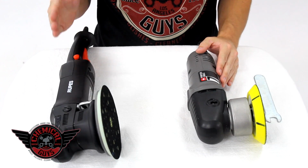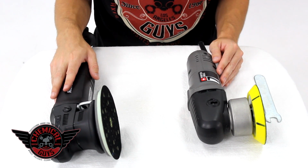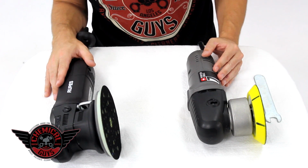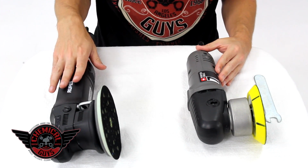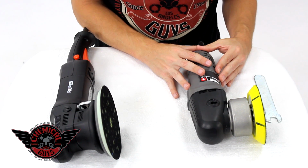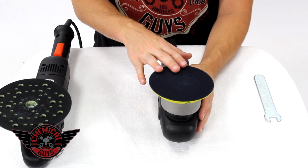So I've gone ahead and laid down the Rupes LHR21ES and the Porter Cable 7424XP to give you a good overview of the differences and similarities between both machines. The machines look very different, but they're very alike, and then we're going to break down the differences in detail to help you choose the right machine. If you notice, the Porter Cable 7424XP is a lot smaller than the Rupes LHR21ES. This gives it an advantage for younger detailers and novice detailers that have smaller hands and want an easy machine to grab. These both use hook and loop backing plates, which can use a variety of different pads.